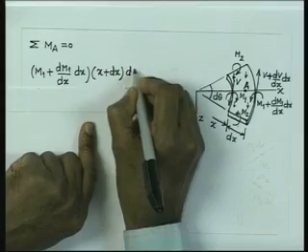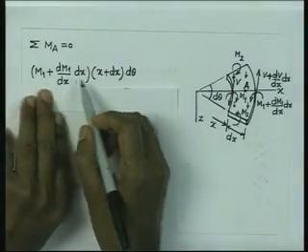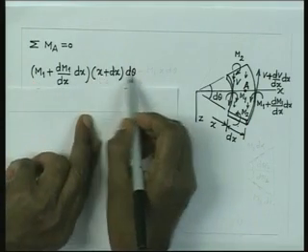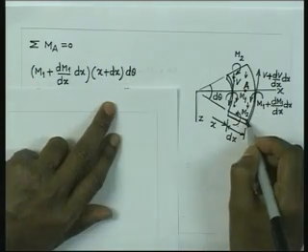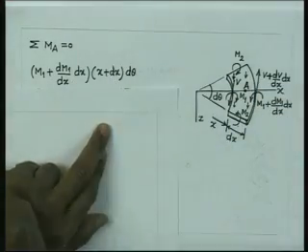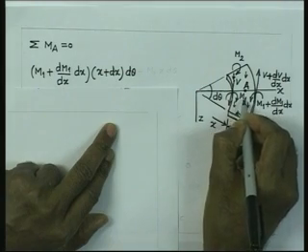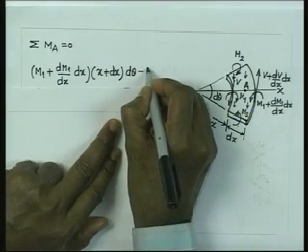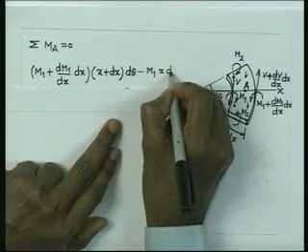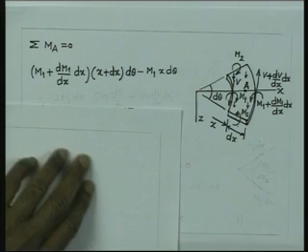So, we can now write m1 plus dm1/dx into dx, times x plus dx, into d theta. I would like to repeat this point. This is the moment intensity per unit length of circumference. This is the length of the circumference. So, therefore, we do not need this height. We can get the total moment coming from this edge by this expression, and the moment which is counteracting that is nothing but m1 multiplied by x d theta. These are the two contributions.